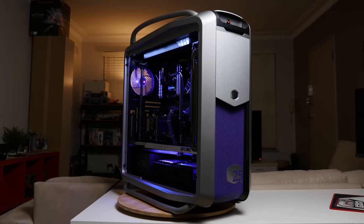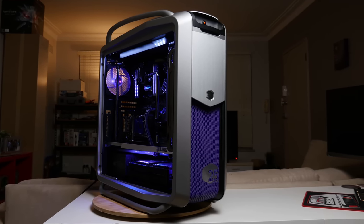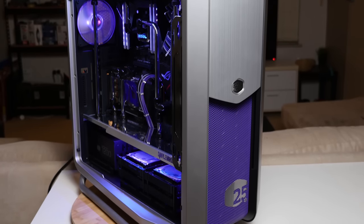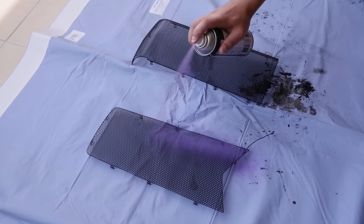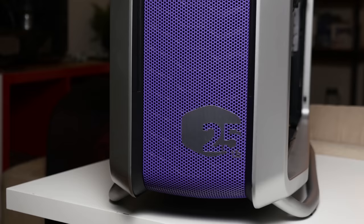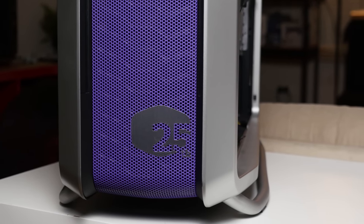Now, I didn't want to do a lot of changes to the outside of the case, as I wanted to preserve the look that Cooler Master had intended for it. So the main things I did on the outside was to just simply paint the front and top panel mesh grills purple to go with one of Cooler Master's main colors. And then I've also added the 25th anniversary logo to the front.